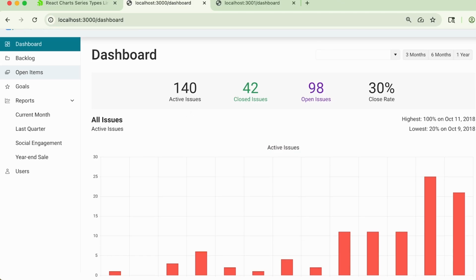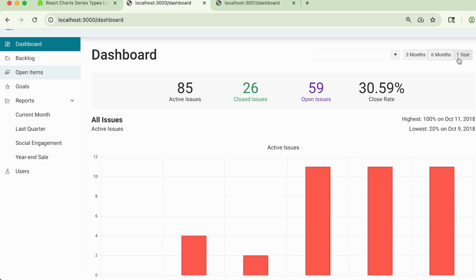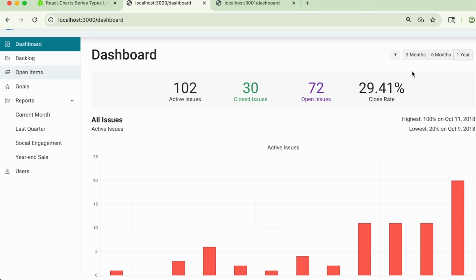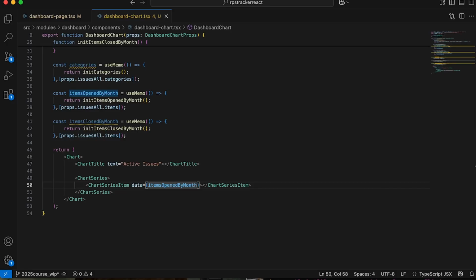All right, back on the app, you can see that we are getting some data in here. That's great. You can even test that the filtering is working. And there we go. It sure is. Perfect. So there's a couple of things missing here. Our x-axis is missing. We don't know what is represented along that axis. Our closed issues are missing. So we're going to fix all that.